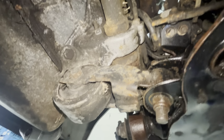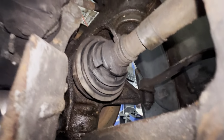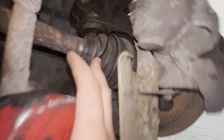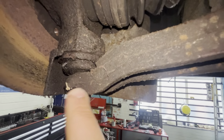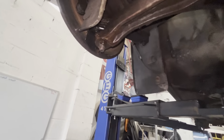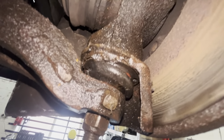So do I just buy a whole new shaft for this side and put it on, or do I repair what's there? The shafts are cheap. You get them on eBay for about 60 quid for a whole new shaft. But does the other side need doing? No, so it needs one drive shaft and one ball joint. And then I'm ordering the special tool for the ball joint, which is another thing I needed to buy.